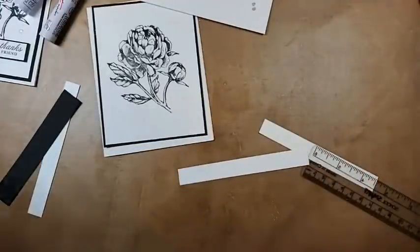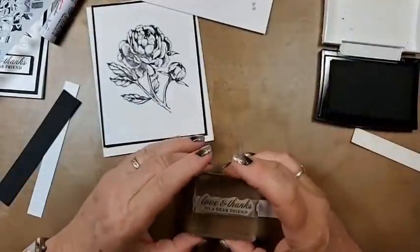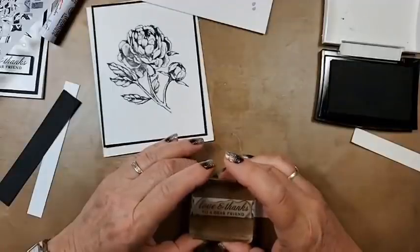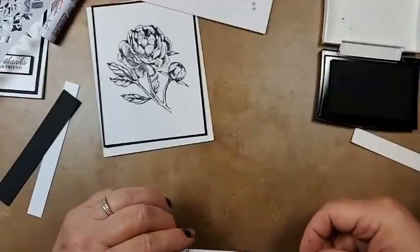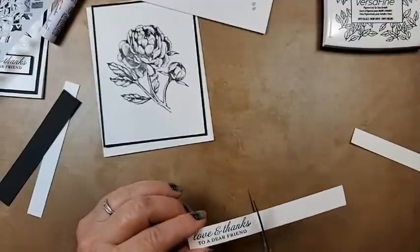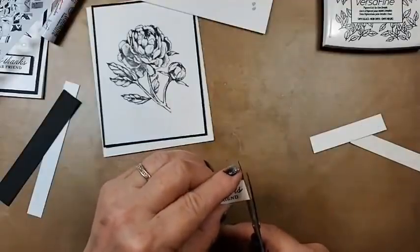Okay. So let's stamp this greeting. Love and thanks to a dear friend. I got to pull it a little closer. And I cut this one, and now it's harder to line up. Ooh! Really I should be doing this on the Stamparatus and using my little cheat thing. But I'm not. So we're just going to trim that off with the scissor. And I don't want to smudge it, because you know I do that.